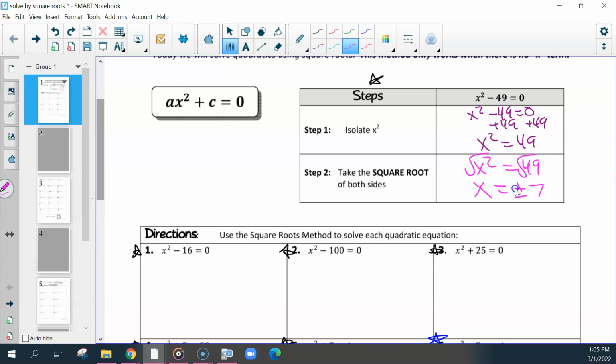Usually you see them together as plus minus. Wait, that's all this is? That's it? There's one last step. Write them as a solution set, so x equals, in curly brackets, your lowest number, so your negative 7, and your highest number, which is positive 7.